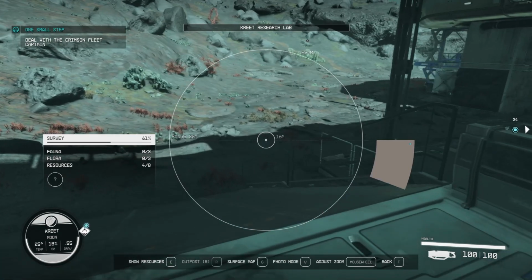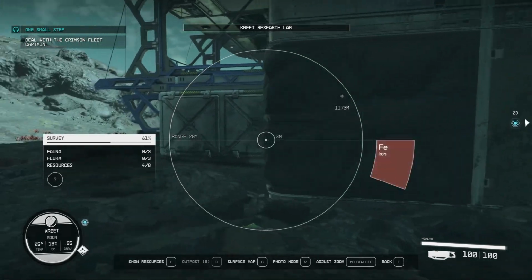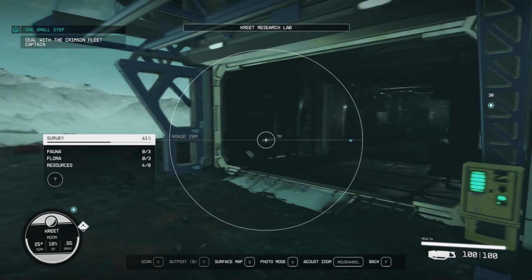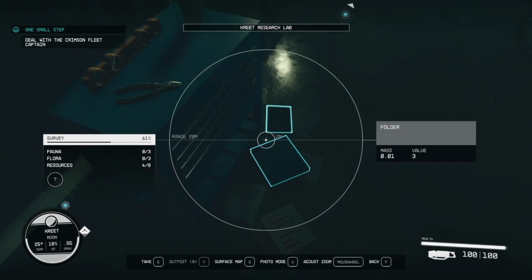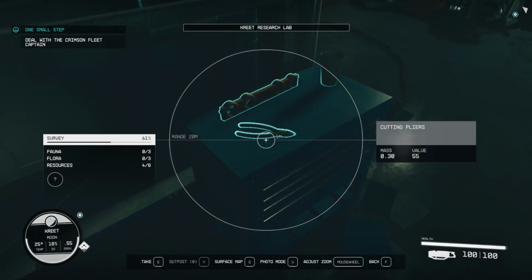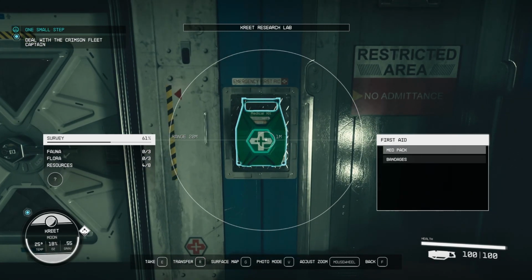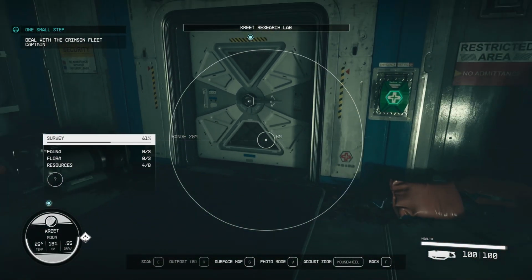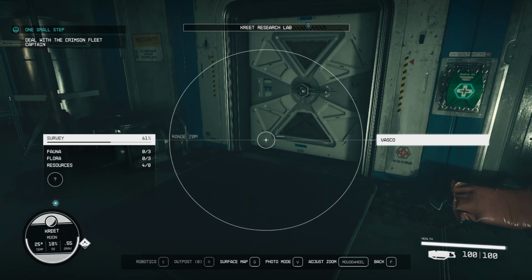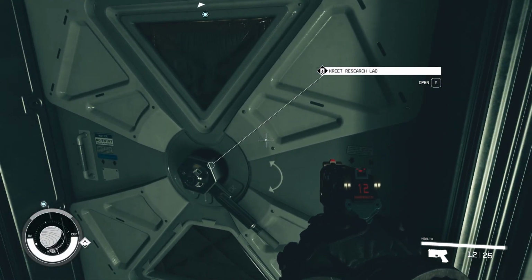Never know. Vacuum tape seems like a useful thing. Let's see if we can find a door. Here we go. Cutting pliers? Bubble level, okay. I'll leave it there. How do I use a door? Ah, there we go. I just have to get out of the scanner. Easy enough.